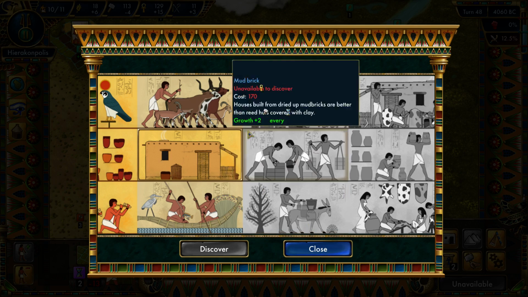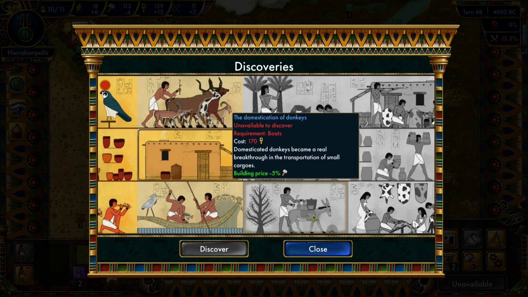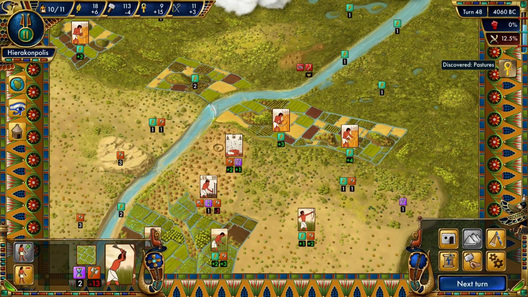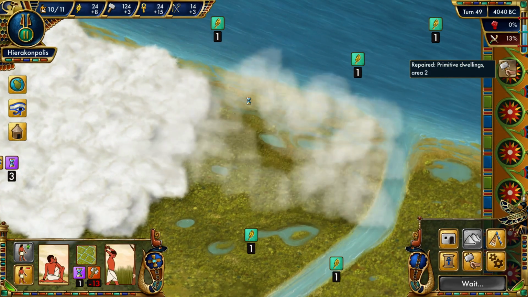Still at 50 people. Another discovery coming in here. Unlocking pastures, I think, will be a very good tile for us. I mean, we ultimately want to get everything in the end. And this flat food boost might not be a terrible idea. Because we're not planning on building pastures. Well, no, we are actually, because we've sort of built our way up there. I think there actually is going to be some value in unlocking those pastures sooner rather than later.